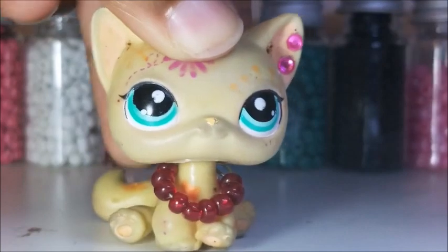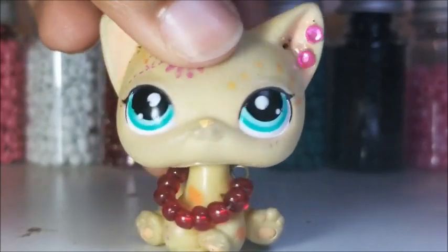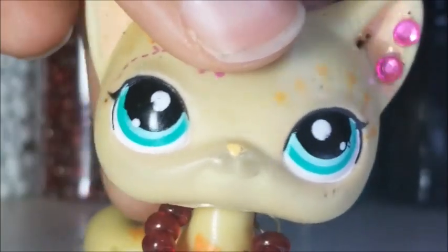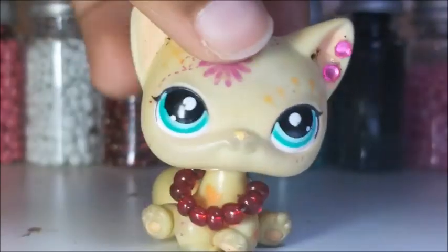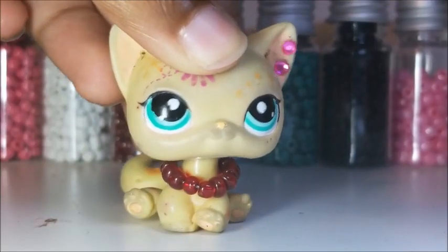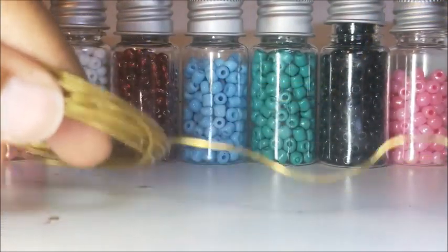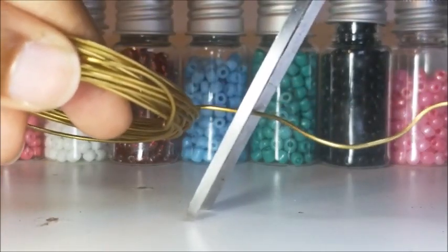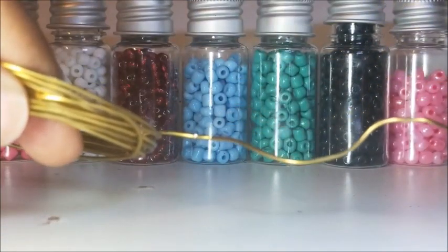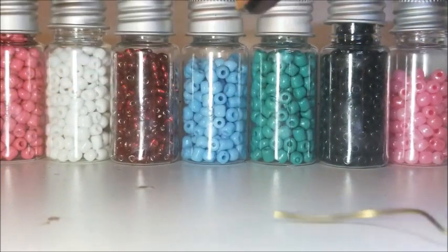As for the tools, you can probably find them in your local hardware store, or just ask your dad if he has a needle nose and wire cutters. You're probably wondering why wire cutters and not scissors. Although yes, you can use scissors for very thin wire, for thick wire like this copper right here, it's pretty hard to cut with scissors. That's why we recommend wire cutters — they don't have that problem. I'll put the wire sizes down below that work well for these seed beads.